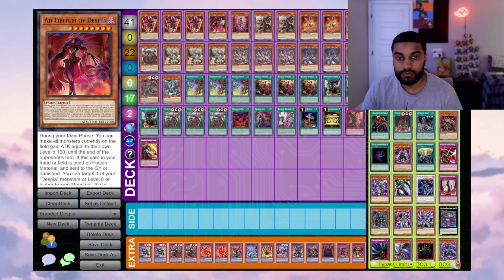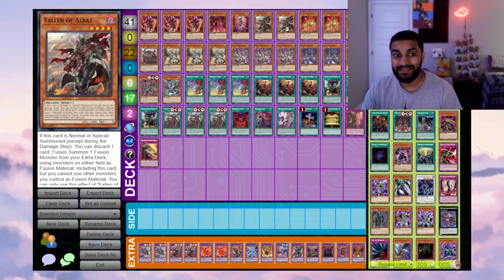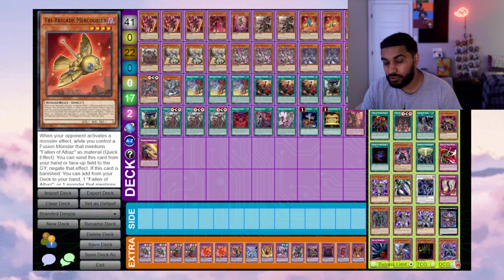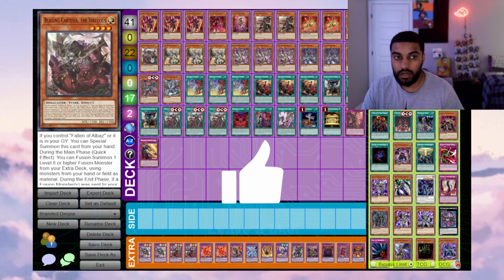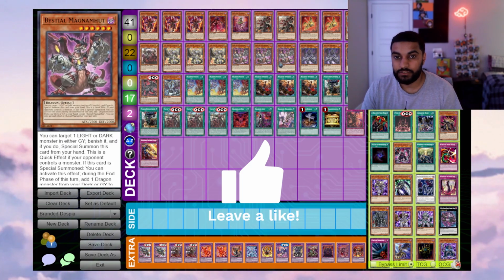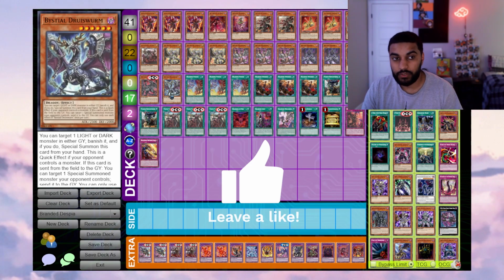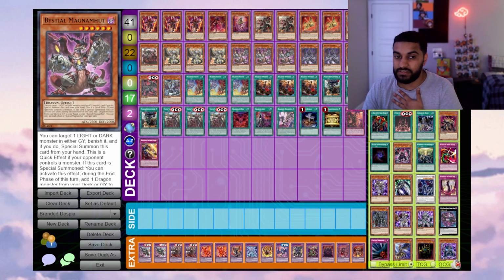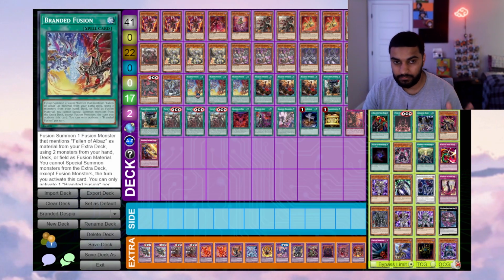So again, triple Luber, 1 Ad Libitum, 1 Tragedy, double Albaz, double Mercurier, 1 Albion the Shattered. You can technically play triple Mercurier to play around Nibiru. 1 Cartesia, 2 does come up in testing now that I think about it. Triple Lubellion, triple Magnuma, triple Serenir, 1 Baldrake, 1 Druid Storm. Again, these ratios can technically be cut down because Tier's not as prevalent in the format, but these cards do help in their mirror match, so that's something to remember.